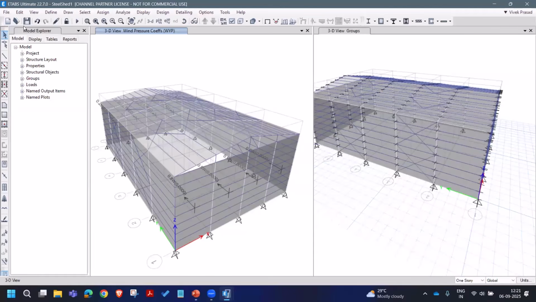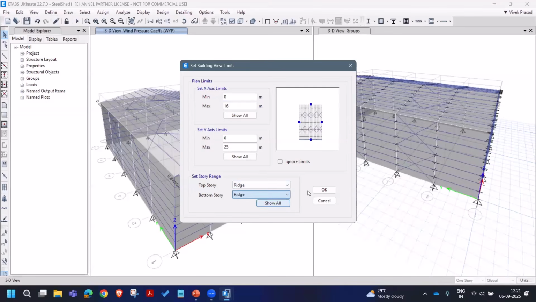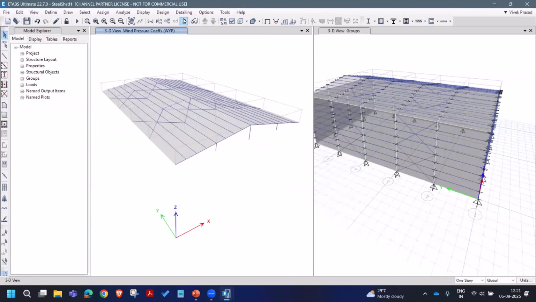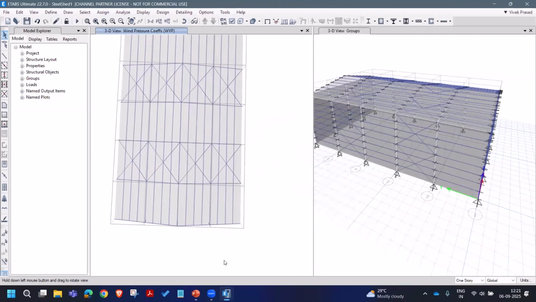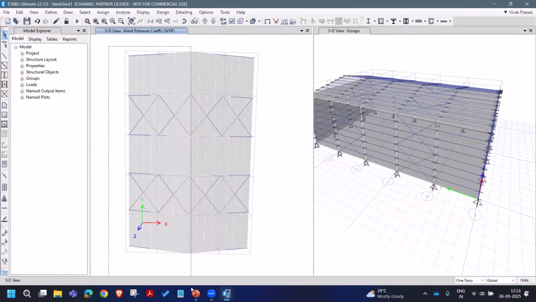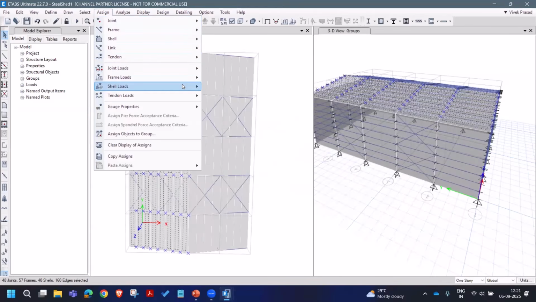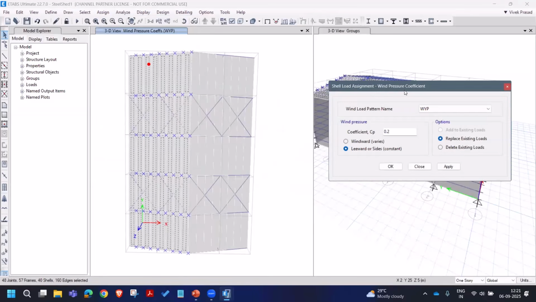Same, we'll do it for the roofing. For that, we'll switch back to roof level and you can work in the 3D view, so it will be easier for you to select the null area objects and assign them shell wind pressure coefficients.